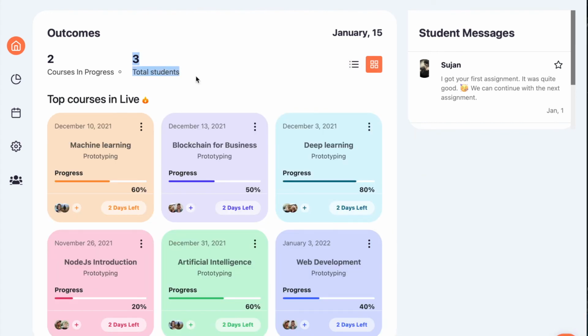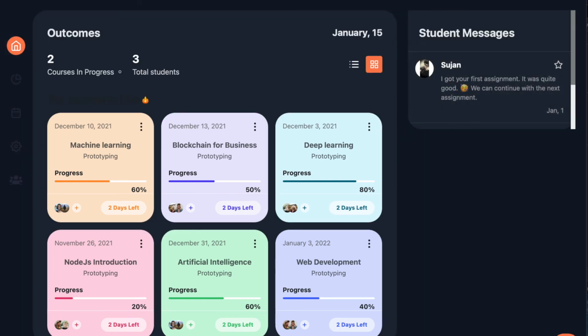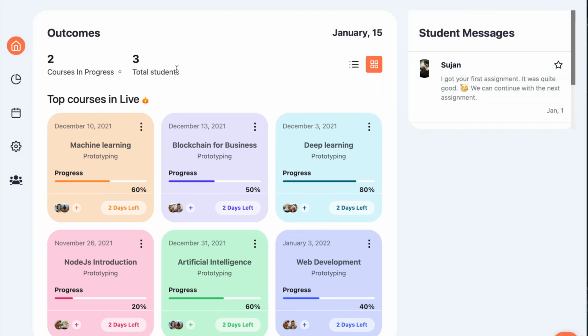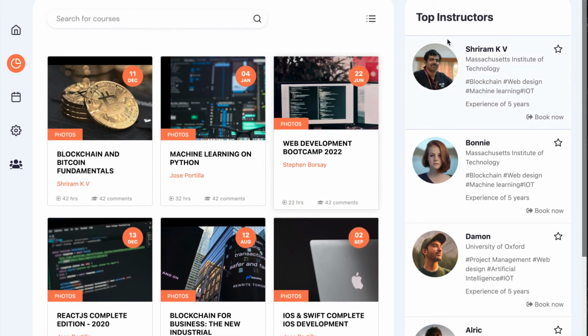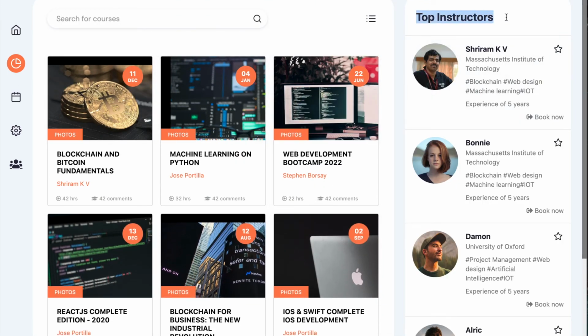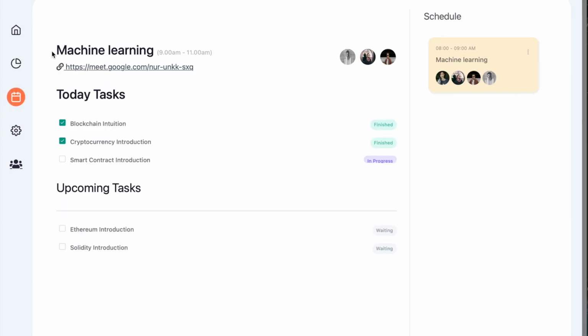You've got the same set of features here for you, the views. We will also present what all the courses that you are handling, and how many students are working under you. All these are presented. The nightly view is presented. Reminders are there. Notifications are there. And we will also present the list of courses that others are handling, for you to understand what are the top trending courses. We will get you those details.